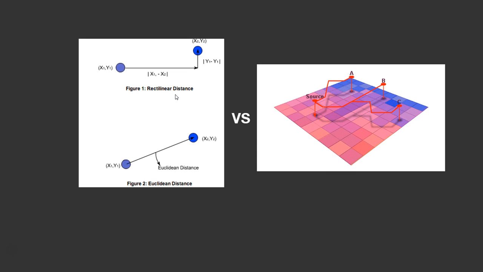The final distance is called a cost surface distance, and this happens primarily in a raster format, a gridded format, and what's happening here is that, let's say we're at the source and we have 3 ways to get to some location that we might potentially be interested in, A, B, and C. Each one of those paths is going to require a certain cost based on the cell values. And the classic example is just using elevation.